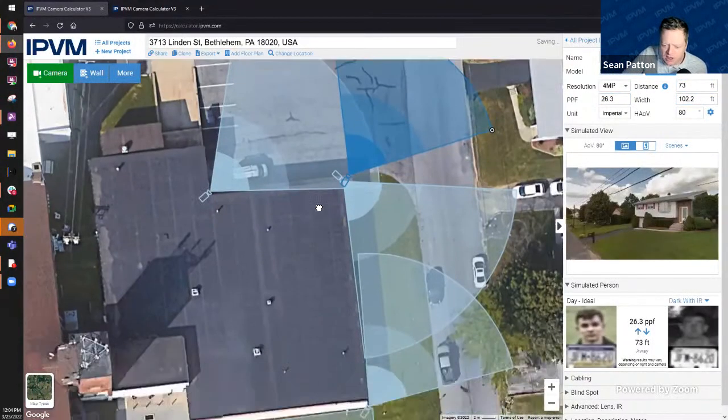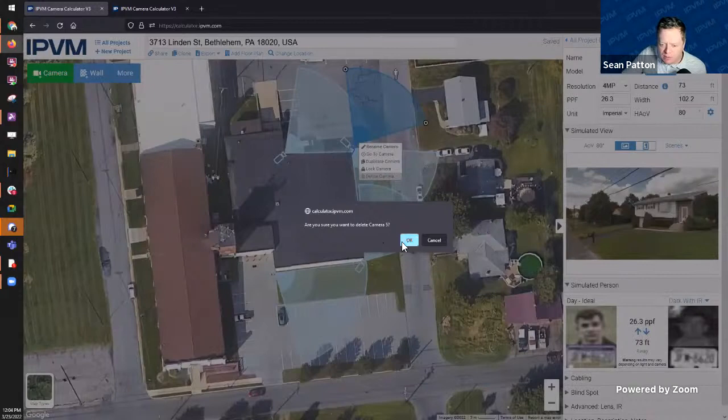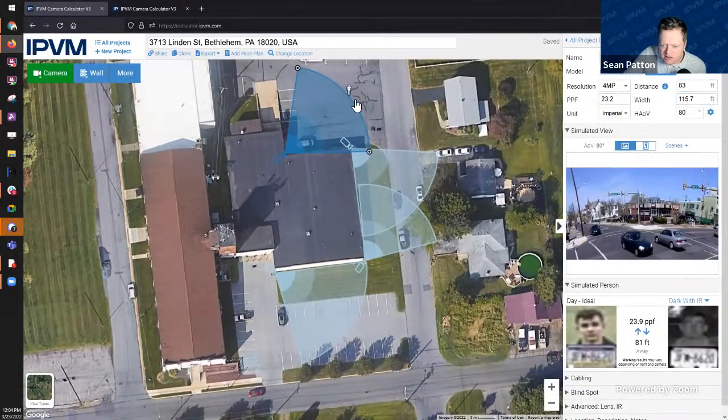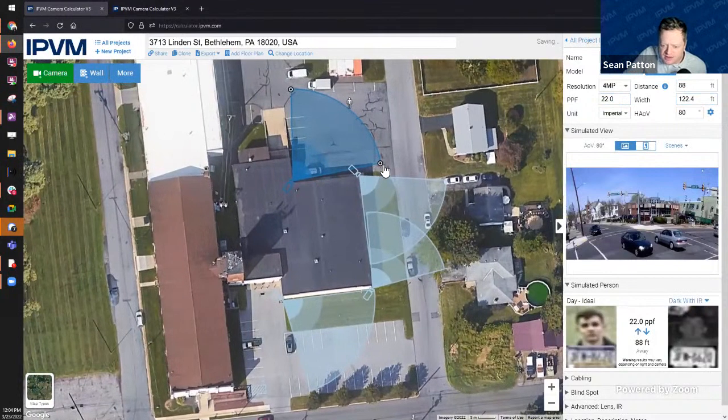So we have our camera layout, and traditionally we've offered this capability, and you could do up to 4 cameras for free. There's no cost to use the calculator, so anybody could get the idea of how the system works.